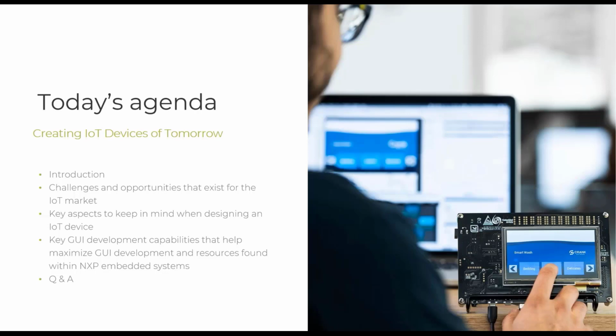So as I mentioned today, we're going to be talking about creating IoT devices of tomorrow. So we're going to get into a brief introduction of who your speaker is going to be and what's really going on in the market. So what challenges and opportunities exist within the IoT market. Then we'll jump into some of the key aspects to keep in mind when designing an IoT device. So whether it's hardware and how that hardware plays with software and graphics. And then key GUI development capabilities that really help maximize the development of the UI for the IoT device, and what resources can be really leveraged within NXP's embedded systems by our GUI development tool called Storyboard. And then last but not least, we'll jump into the question and answer.